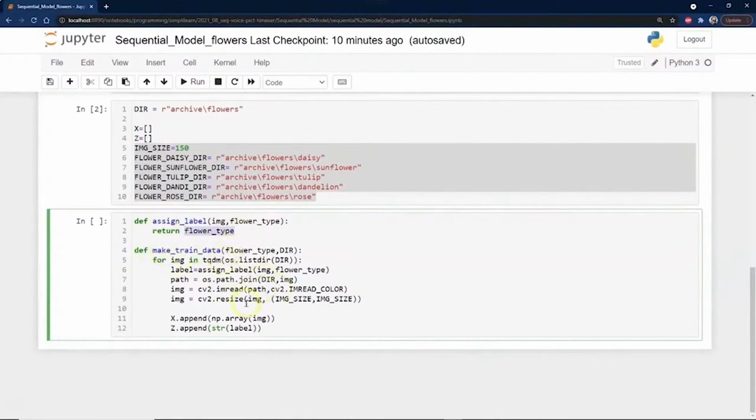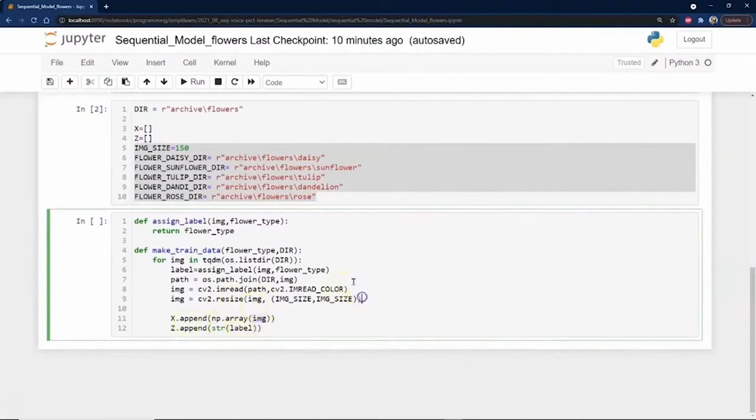When you look at this, there are a couple of things to take away. The first one is we're just appending the image right onto our NumPy array. We're going to let NumPy handle all the different aspects as far as 150 by 150 by 3. We just dump it right into the NumPy, which makes it really easy. We don't have to do anything funky on the processing, and we want to leave it like that. I'm going to talk about that in a minute. And then, of course, we append the label string on there.